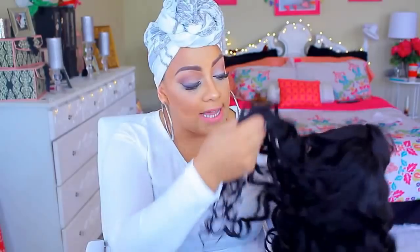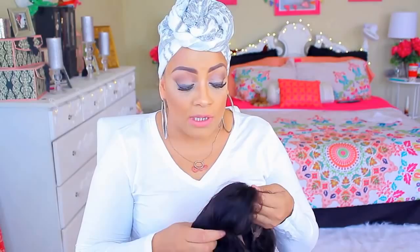So like I said, this is a lace front, so there are tracks on the outside, just like if you were to create your own unit. And I didn't have to tweeze or pluck anything in this unit because it was already more or less thinned out. So for you guys who love using that glue gel to paste the sucker down to your head, then by all means you can do so with this. I'm not really sure if that's what I'm going to do, but I do have it on standby because I may and I may not.